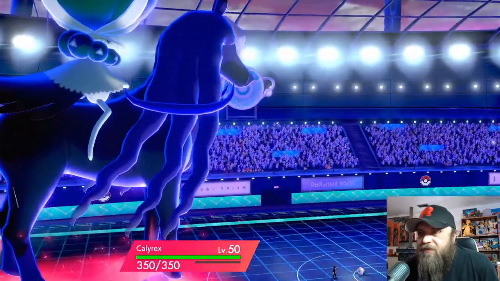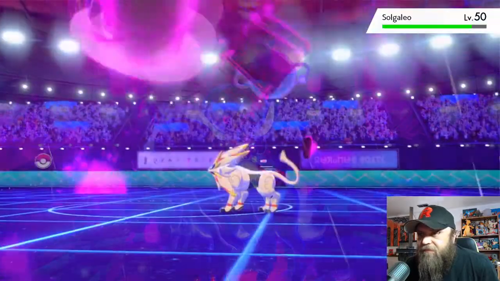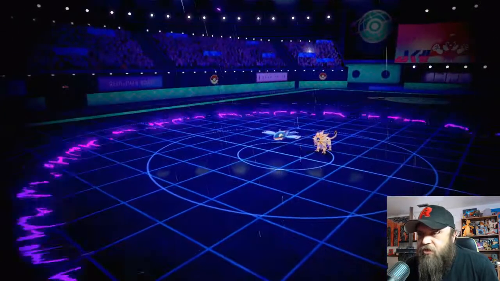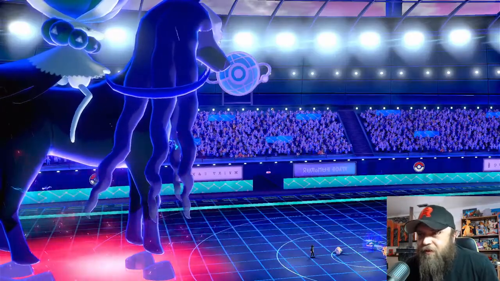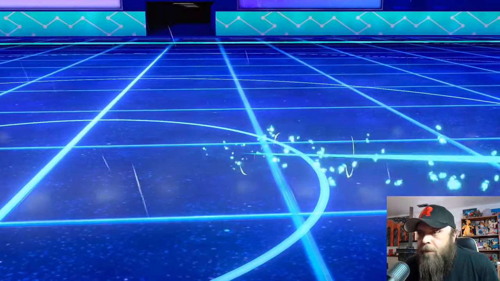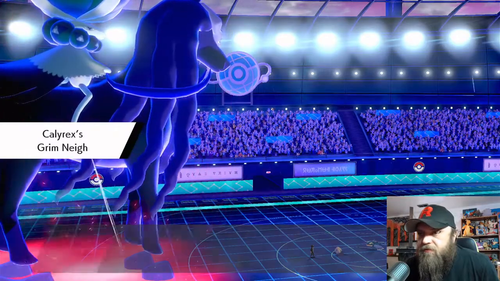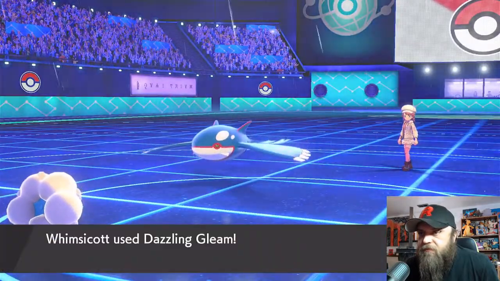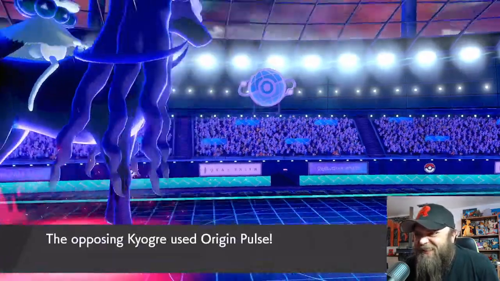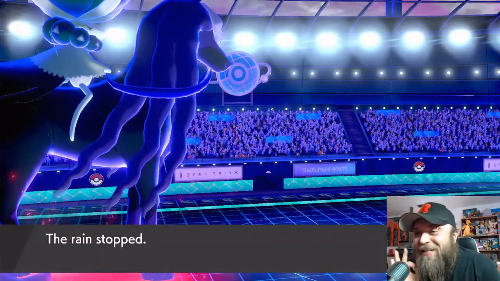It's hard when you go up against something that's different. It's hard to know. I mean, Astral Barrage is a fantastic move, and it's just going to drop Solgaleo in one hit. So we were worrying for nothing. The defensive Kyogre is going to go down. Grimmsnarl boost. They got another Dazzling Gleam from Whimsicott. Origin Pulse. Whimsicott has 3 HP, fam.